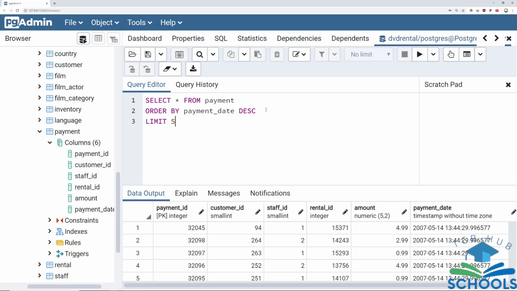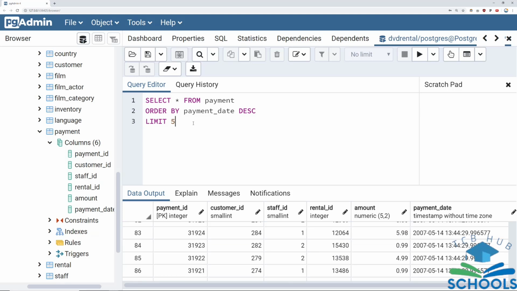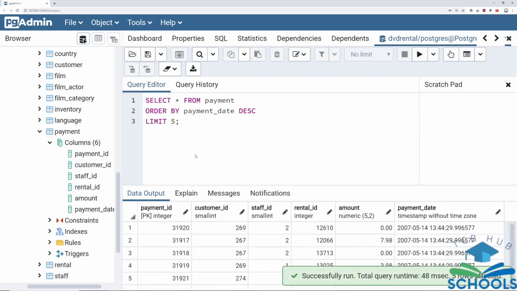So if I just say 5, you'll notice here that right now it's returning everything if I scroll down. If I say 5, run this, I keep scrolling down, but I only get 5 rows. So essentially what this answers is what were the 5 most recent payments based off the payment date. So we can see the payment date here, and right now we're returning the 5 most recent payments.